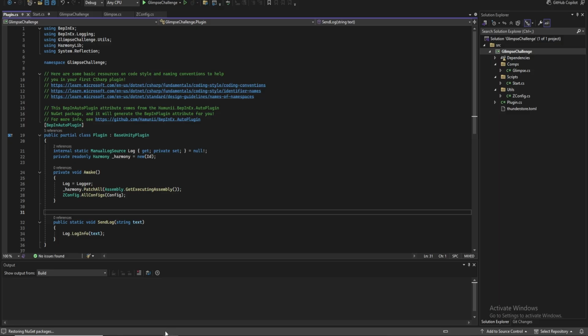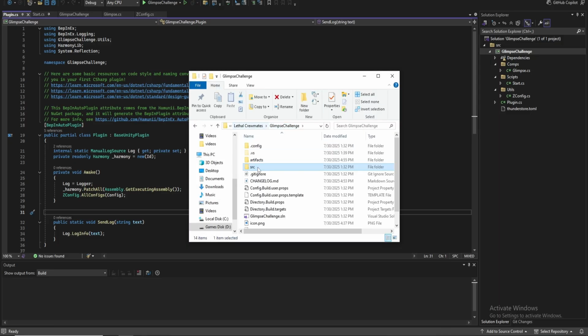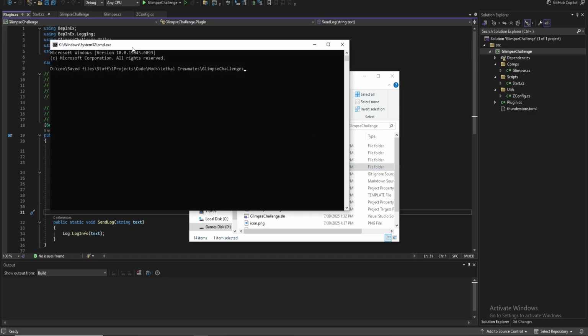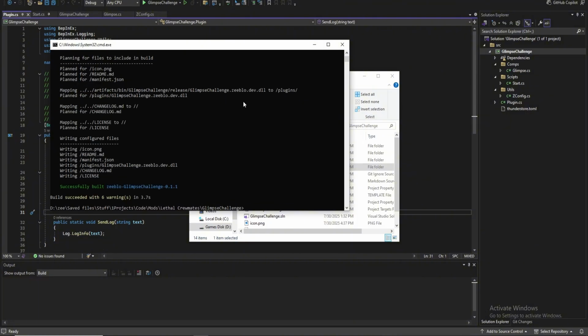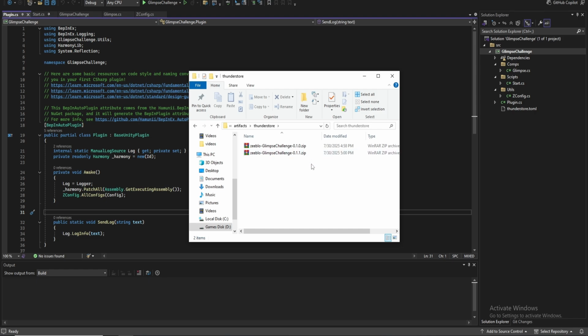And now if we rebuild again, going in the main folder path right here and typing cmd, just so we're in this path where the mod is, and we paste that in, and let's see if that does something. It should show the correct version now. So if we go back here, okay, I did see that. Artifacts, Thunderstore. Okay, there we go. There's the version that we want. So we could delete this old version.